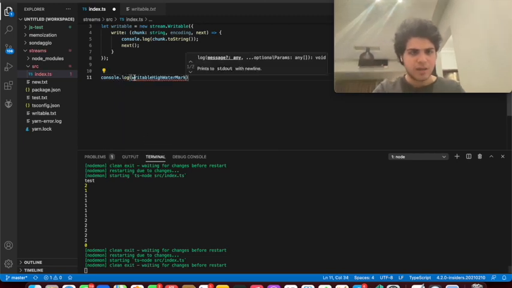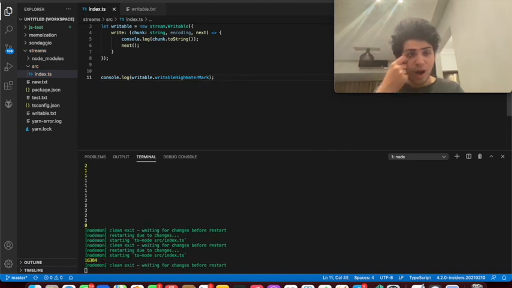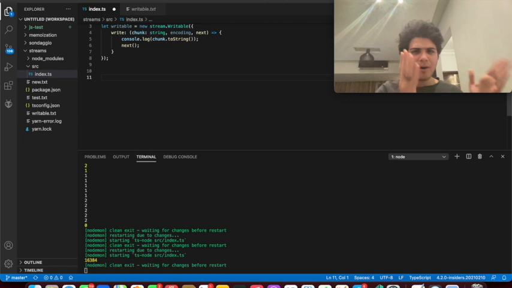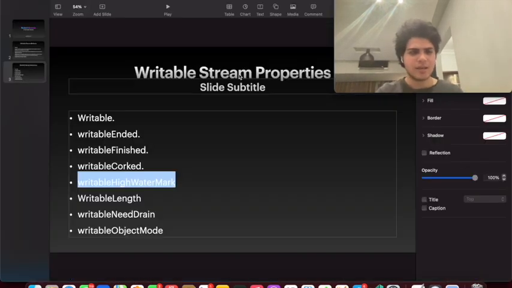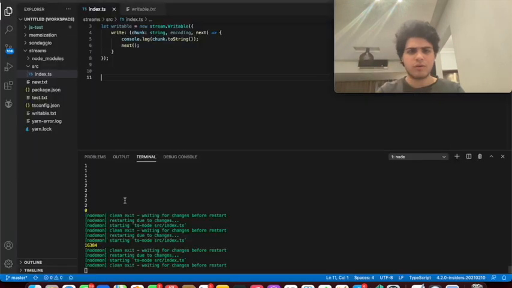What's the high watermark, and it says we can buffer up to 16,384 bytes, not objects, because these are bytes. Again, go back to the video where we talked about these important prerequisite concepts in order to understand this a little bit more, but I think that's pretty much it. Like, how many bytes we can buffer in the memory, how many objects we can buffer in the memory, if this is a writable, whether it's just for objects or for bytes.